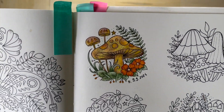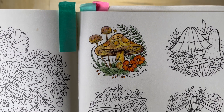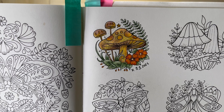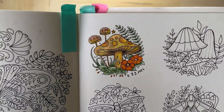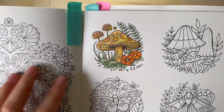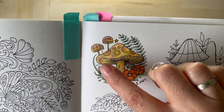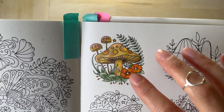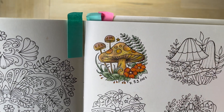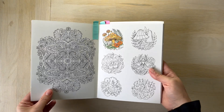You might have seen me working on this cute little thing in two previous Color and Chats, so you can go and watch those if you'd like. What I used are Luminance pencils and a little bit of Posca for the two dots in the flowers. I tried to keep it simple, but I really liked how I played with the colors — there's a mix throughout the mushroom of yellows, ochres, greens, oranges, and purples. I think it gives a very nice effect. It's small but it's mighty and I really love it.